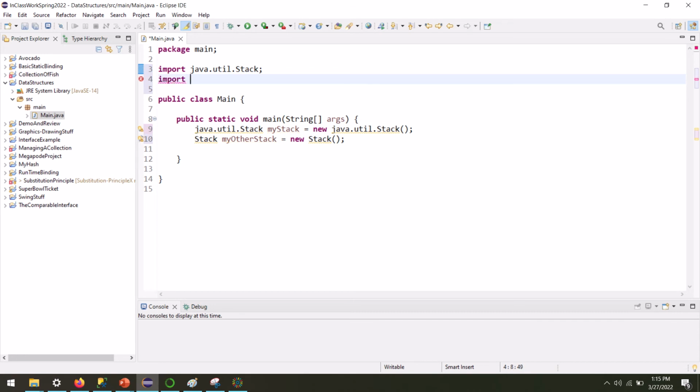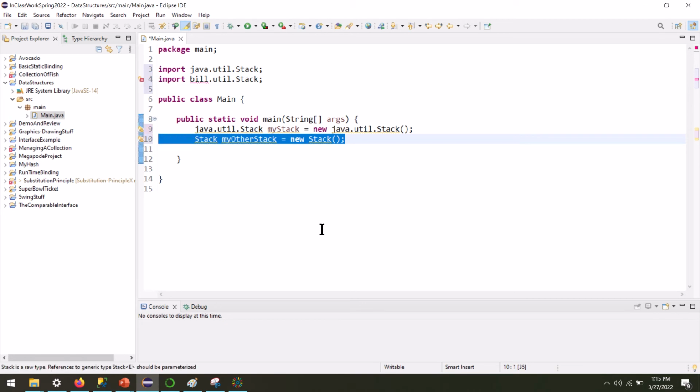Import, I'm going to say bill.util.Stack. And that's just made up. That doesn't exist. But if there was another library with a Stack class in it, then I could change the import statement and I could have line 10 now referring to a completely different Stack class.